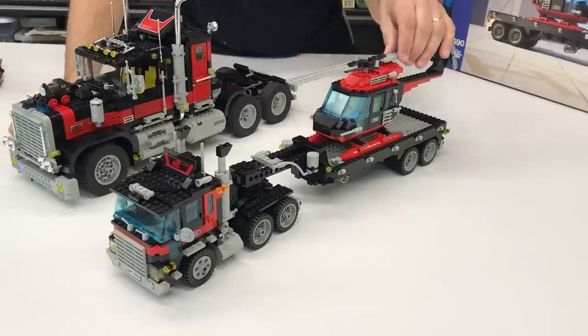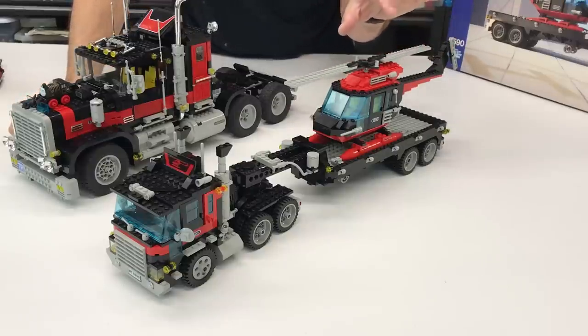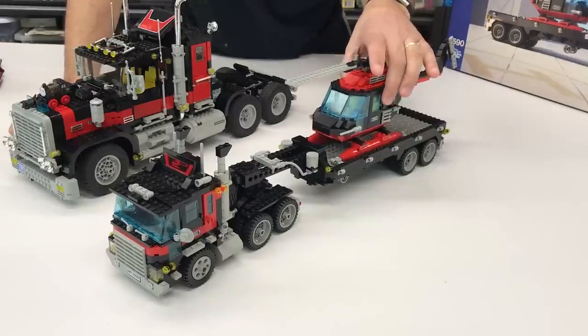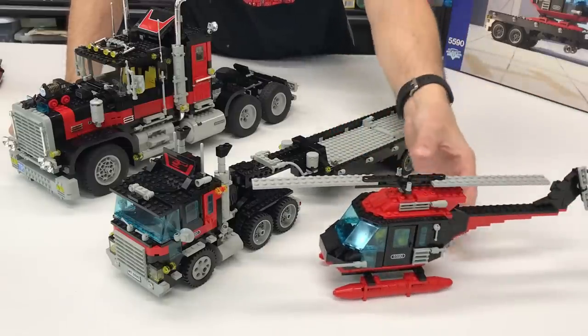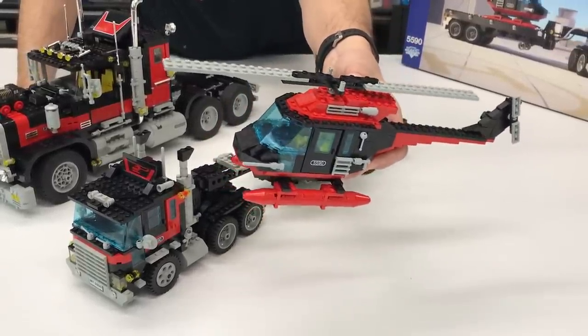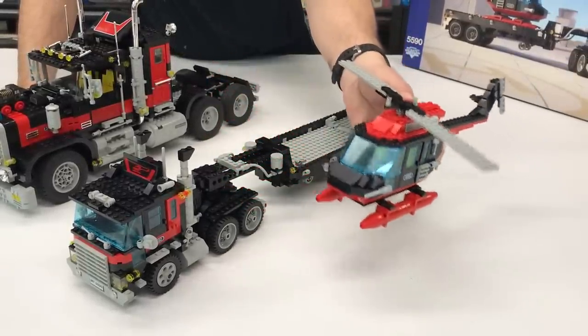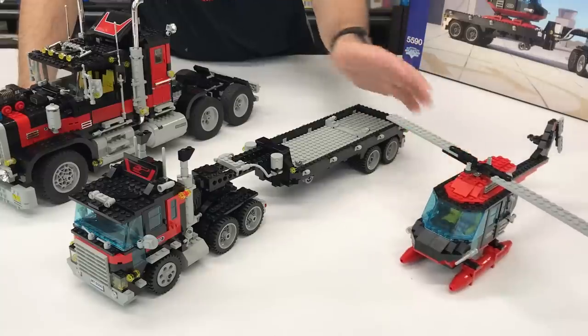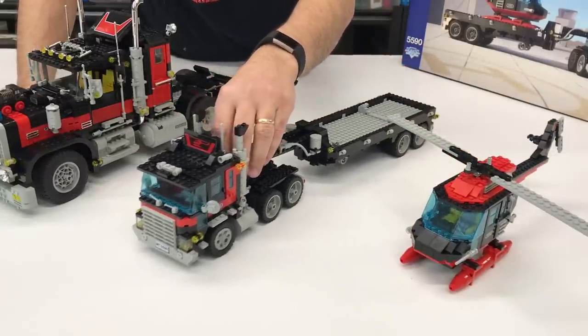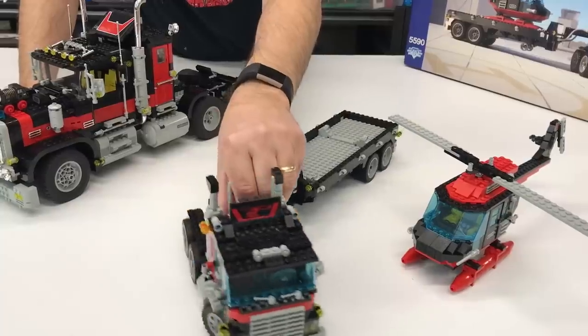This is the Whirl and Wheel Super Truck set 5590. We got this from Replay Toys in Wisconsin — it's complete. I bought it used and had a couple of minor missing pieces, but it had extra pieces too. This one's really cool because the helicopter is one of the better-looking helicopters LEGO has made — a red and black helicopter with little yellow seats inside. It also came with a trailer, and it has steering where you can steer it.